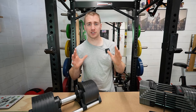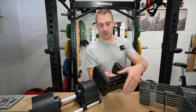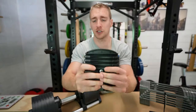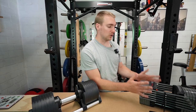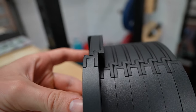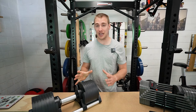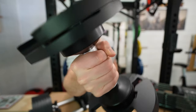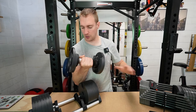Let's talk build quality and material selection. The Powerblock is really made out of metal with a plastic core, some metal rods, and a rubberized handle. The plastic looks very durable — it's a solid chunk, so it's very strong. The metal on the Powerblock is also very nice, but it's just painted, which makes it look a little cheaper. The Nubells on the other hand have a powder-coated metal plate with some rubber between the plates, so you're not making scratches on the metal. It also has a knurled handle, which is amazing. The only downside is the cheap plastic around the mechanism — it looks very hollow and cheap.